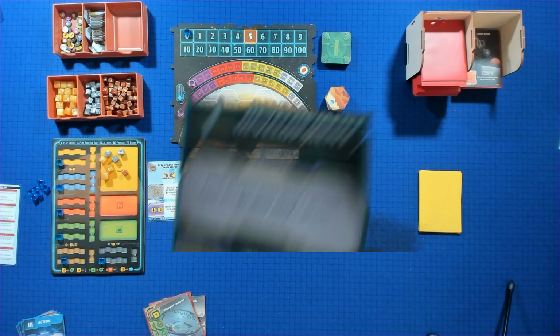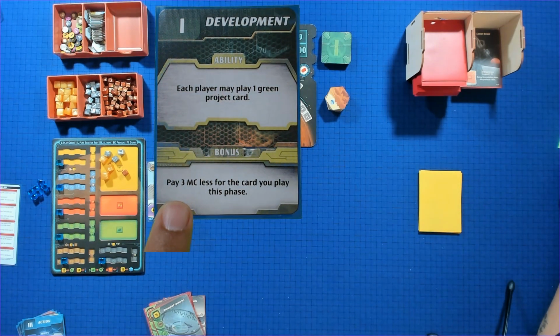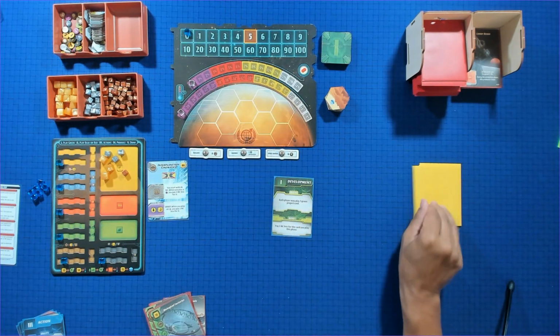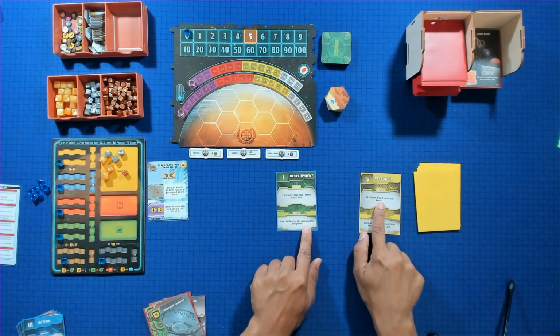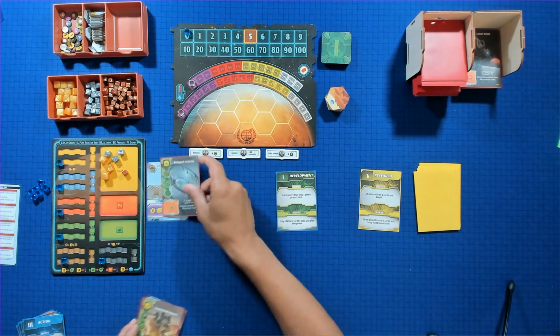So when you play develop, each player gets to play a green project card, which is what we're doing. And then because we chose it, we're going to pay 3 less for that card. And then we're going to flip over the dummy, and we're going to do research. So we're going to get this top ability of being able to draw 2 cards and keeping 1. So we're going to play this.